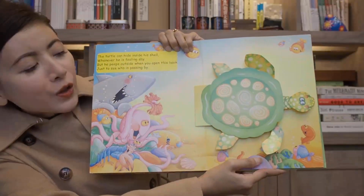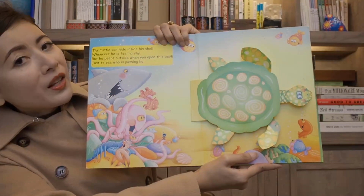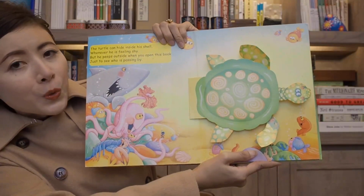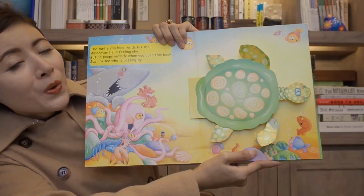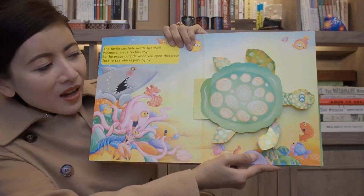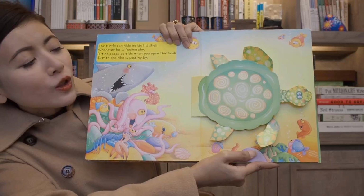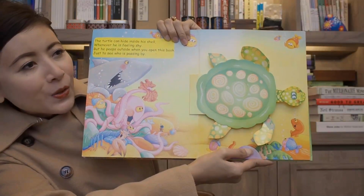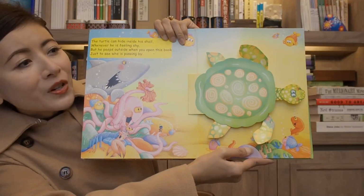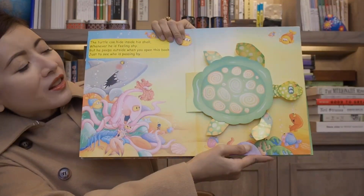I like turtles. I think they're very cute and gentle creatures. They actually can live a very long time, some up to 100. Other really large tortoises can actually live up to 200 years old. So it's nice to live so long. I think one of the reasons maybe is because they have such a relaxed, slow lifestyle. So maybe if we just relax a little bit more, chillax a little bit more, maybe we can live as long as a tortoise or turtle.